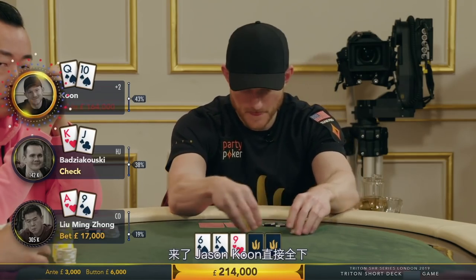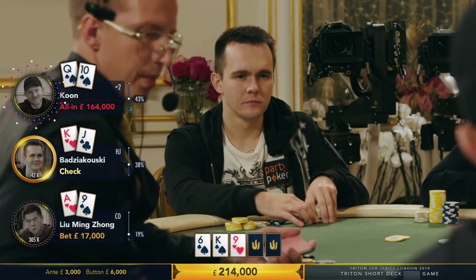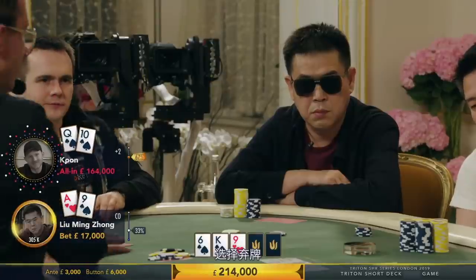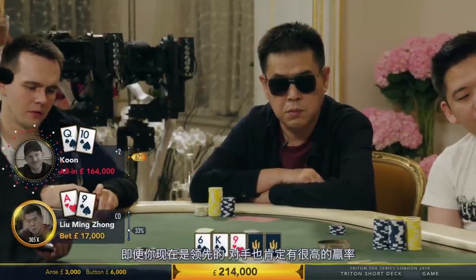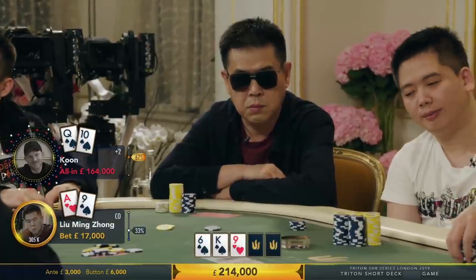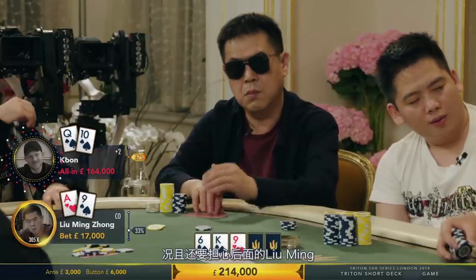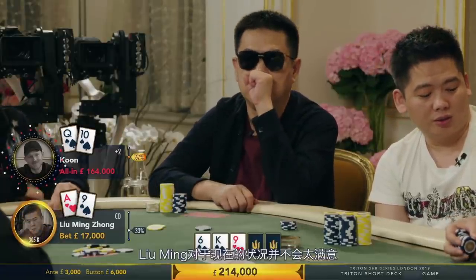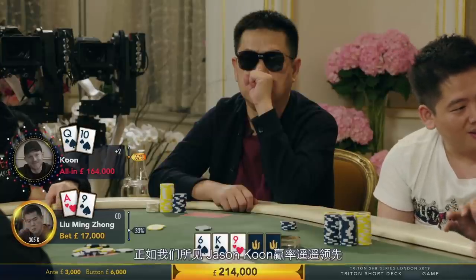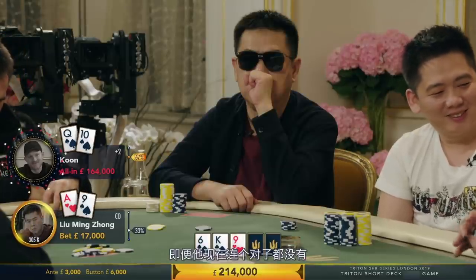All in. Here we go, we see an all-in from Jason Kuhn. That makes you do a double take. That's a fold. Even if you're winning, your opponent is going to have a ton of equity. So King Jack quickly in the muck there. Too much action. It also doesn't close the action. Still has Liu Ming behind him to worry about. Liu Ming can't be too happy about this situation. As we see, Jason Kuhn is a heavy favorite here, even though he does not have a pair yet.